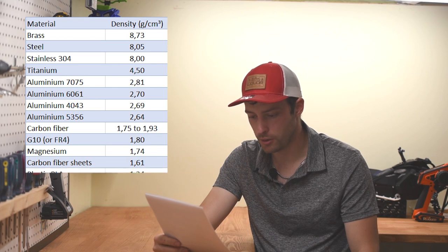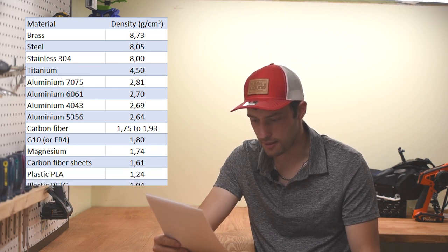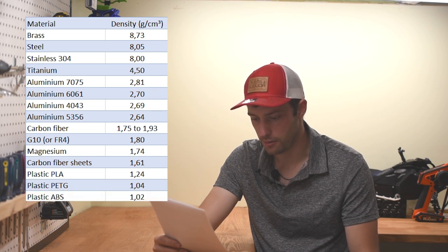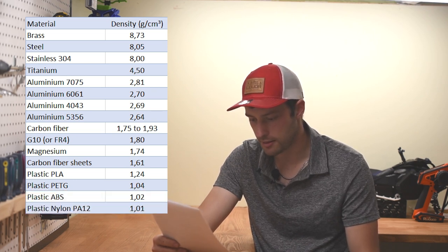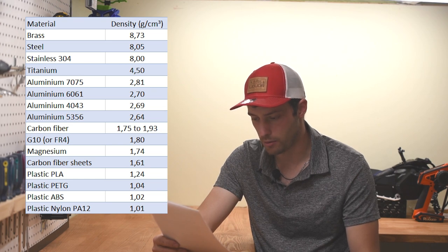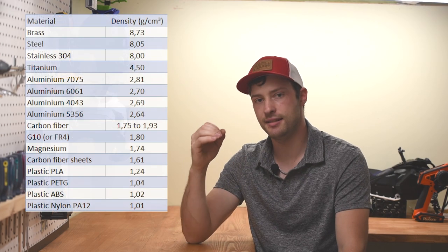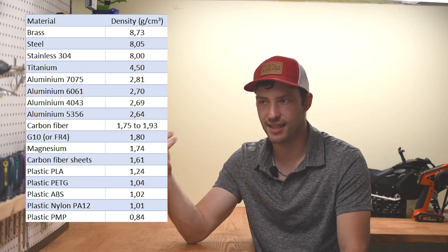PLA density, 1.24 grams. PETG plastic, 1.04. ABS density, 1.02. Nylon PA12 plastic density, 1.01 gram per cubic centimeters. I checked on a big list of plastics to find what the lightest plastic was, and it's apparently what's known as PMP, or polymethylpentene, which has an impressive 0.84 gram per cubic centimeters. But I don't think you can have access to that material very easily, and I'm not sure about its characteristics either, so we'll skip on that.